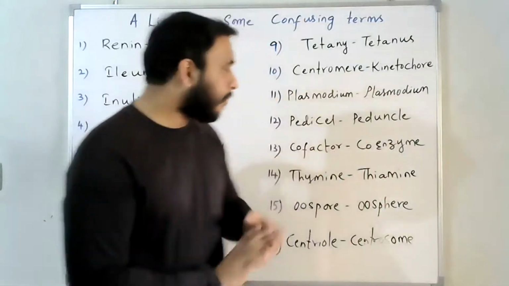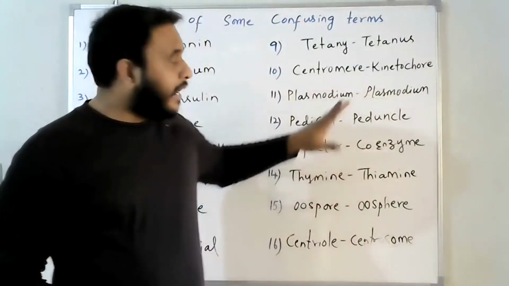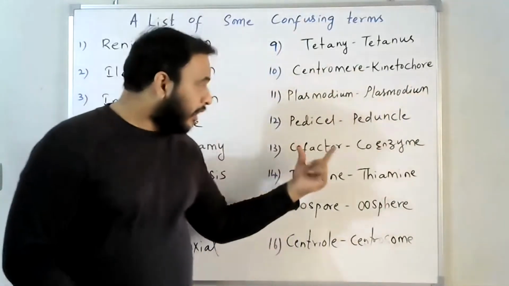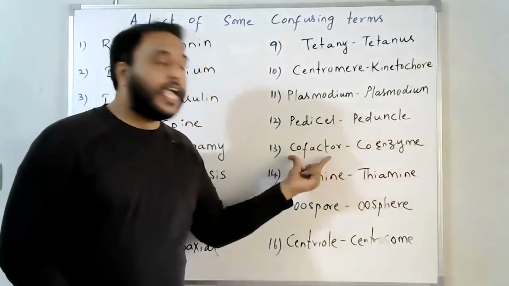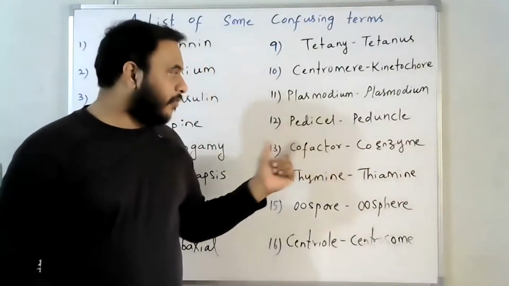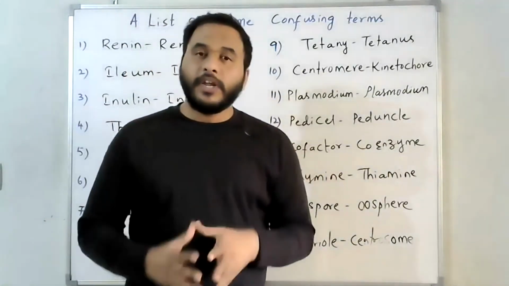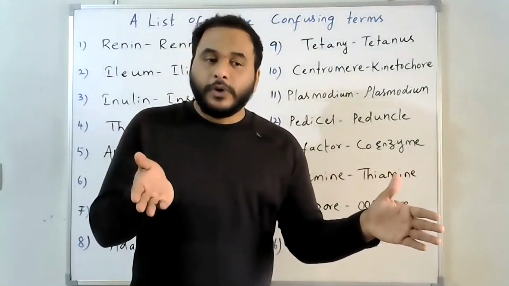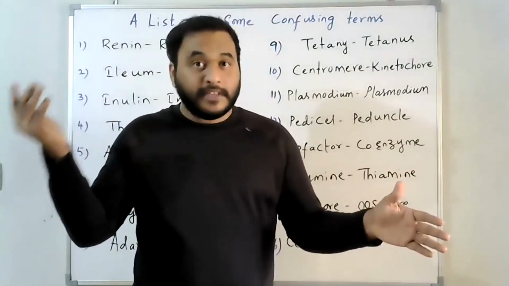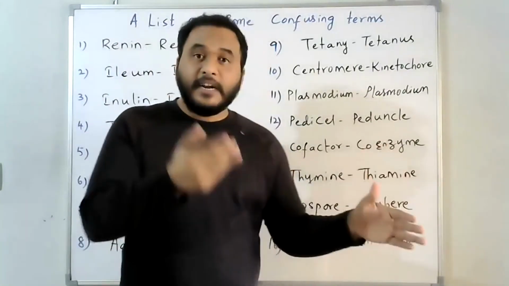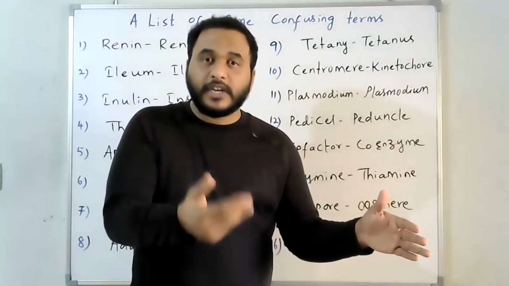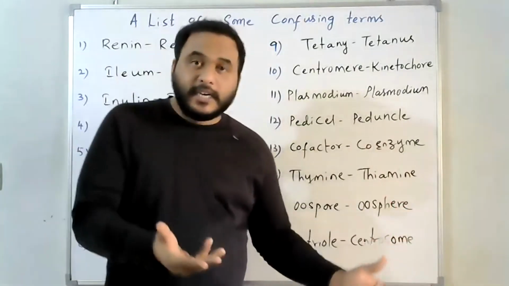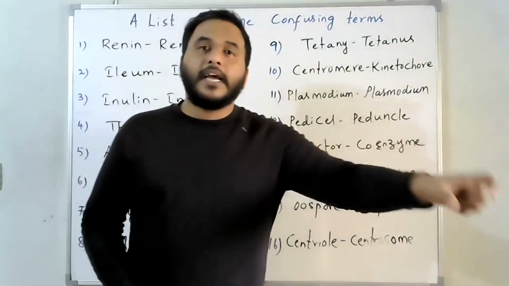Number one, prosthetic group. Number two, coenzyme. Number three, metal ion cofactor. So this coenzyme is actually a type of cofactor. Got it? So no confusion. Cofactor is the non-protein part of an enzyme, and this cofactor is of three types: prosthetic group, which is tightly bonded to the apoenzyme; coenzyme, the second type of cofactor, which is loosely bonded to the apoenzyme protein part; and the third type, metal ion cofactors.